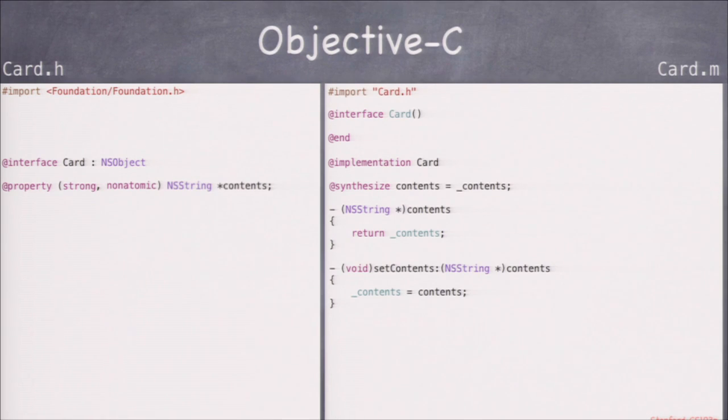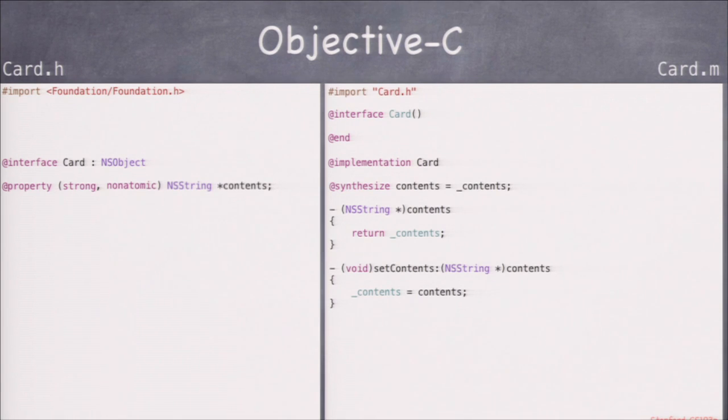And similarly, the next method is a method in Objective-C for setting it. And again, dash because it's a method. Parentheses void means this method does not return anything. Then set contents colon, that's the name of this method. Parentheses NSString star is the argument to this method.